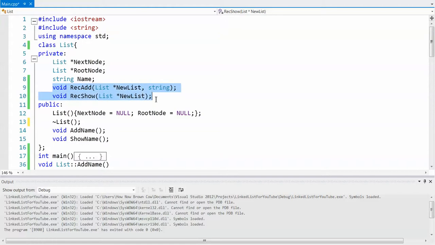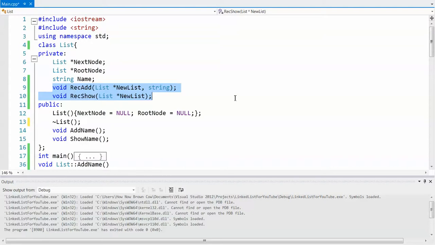Also, it's good to have your recursive functions, at least this one, private, because then you can have your void name public, and it's better to have this. If it can be private, it should be private. So although we could make everything public in here for this program, a good habit to get into is to make things private that can be private.